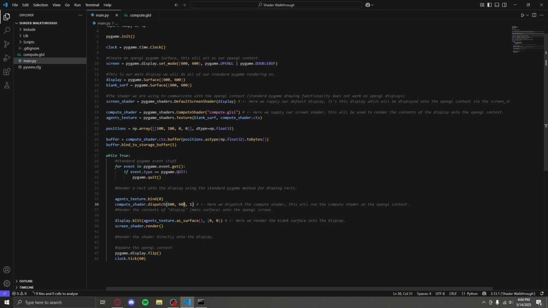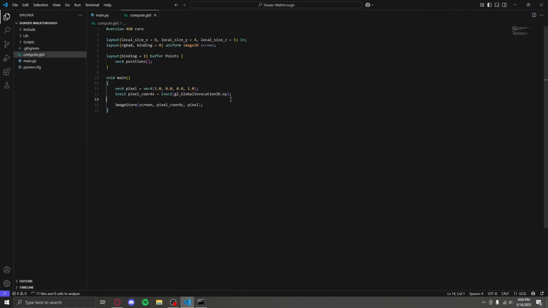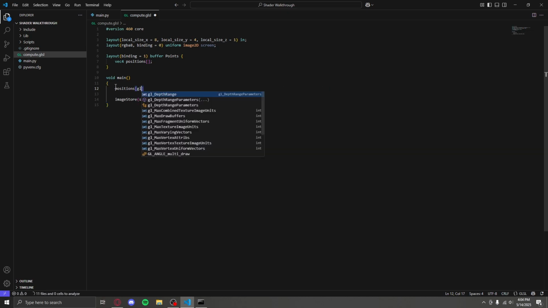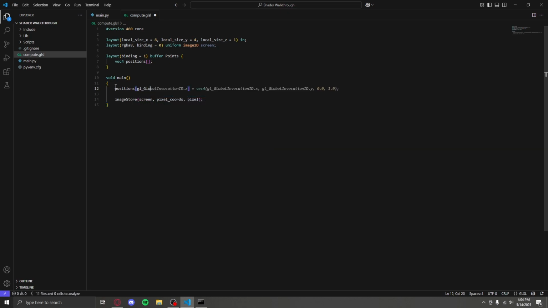So what we want to do here is we're just going to come down to compute shader dispatch, and we're actually just going to change this to length of positions. We're going to change these around later, but for now it'll just be this. And we're going to index our positions variable in our compute shader, gl_GlobalInvocationID.x equals vec4 of 1 0 0 1.